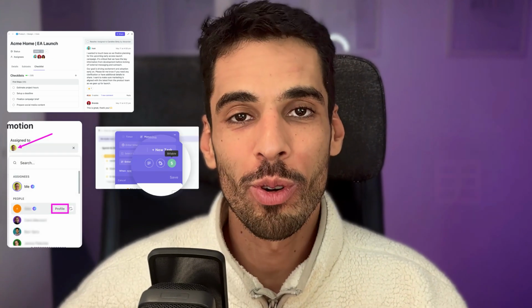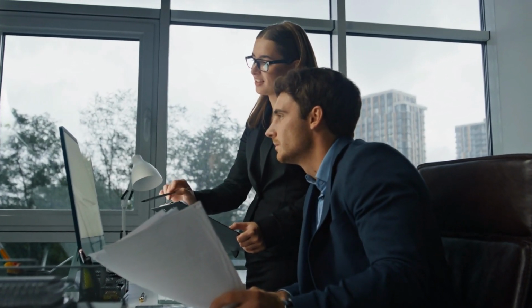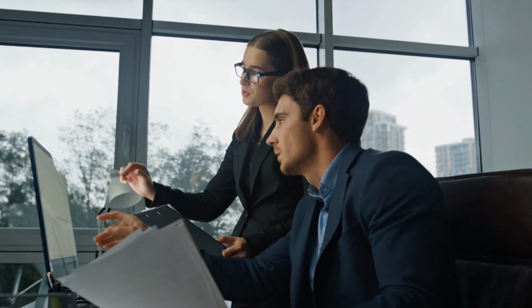ClickUp to Sheets is a Google Workspace add-on that lets you sync your ClickUp tasks, users, and time entries to Google Sheets. Now there's many use cases. It could be used for a backup, to use your data in another software later, or just to drill down some reports straight into Google Sheets or any other dashboarding tool. You could use Data Studio, for example, which is integrated to the Google Suite.